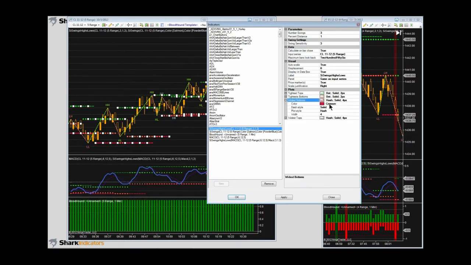This crimson hash, the widest bottom, is this plot down here. And this forest green hash plot is the one up on top. And the dots are the tightest plots.